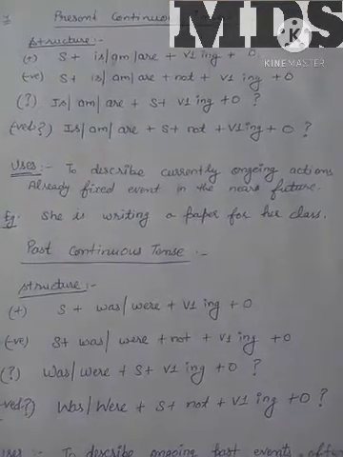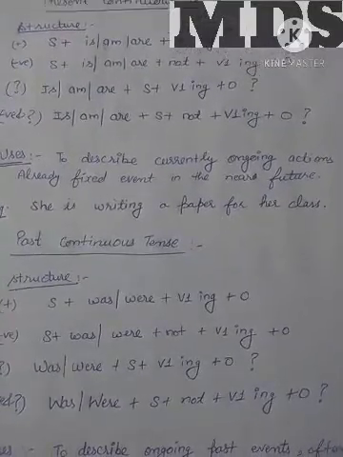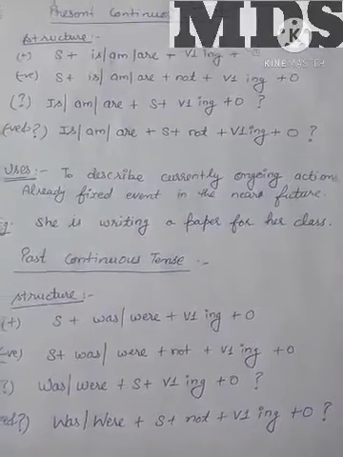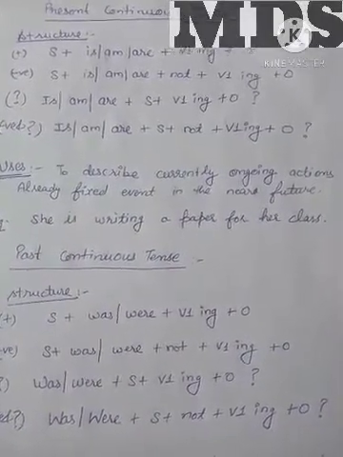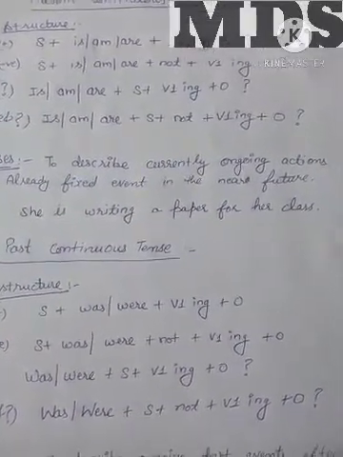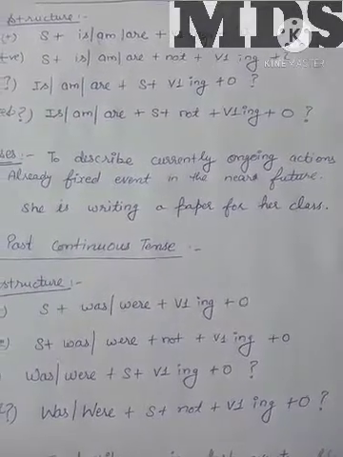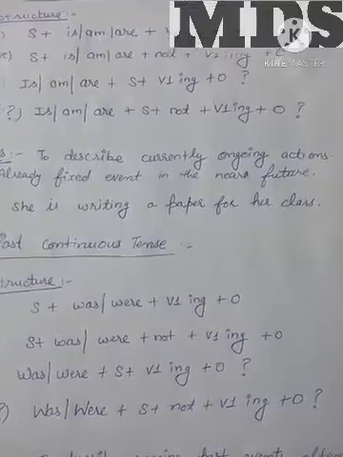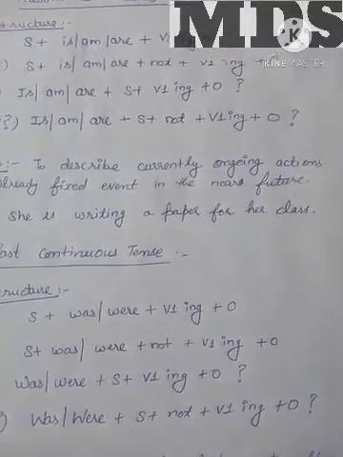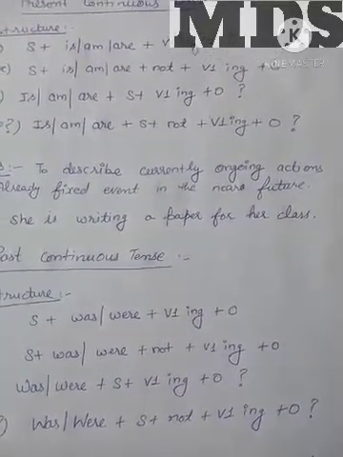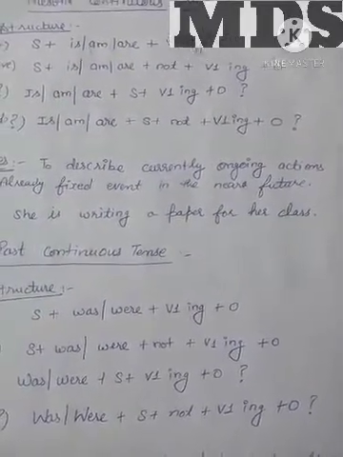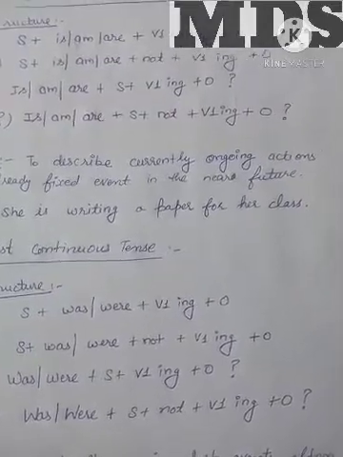And in order to explain the events which are already fixed for the future, the events which are going to happen in the near future but they are already fixed, we can go ahead and use this tense. Just like simple present tense, which we can also use to express any event fixed for the future, we can use present continuous as well for the same purpose.